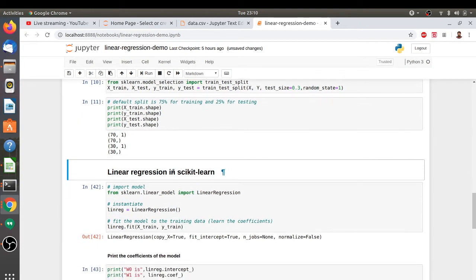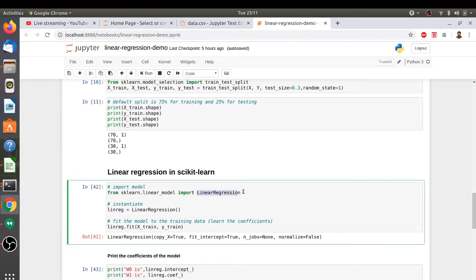So, linear regression using scikit-learn. When we have a module called scikit-learn, we don't have to build the model or write the equations for all the derivatives, because we have a pre-built library that does all of that for us. It's good to learn the theoretical knowledge, but it is not necessary to write the code in Python for all the derivatives. Scikit-learn has a pre-built module called linear regression.